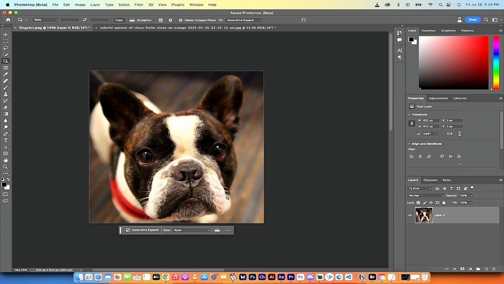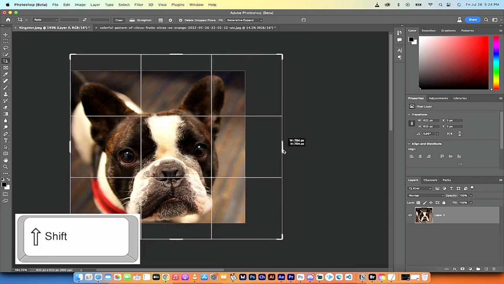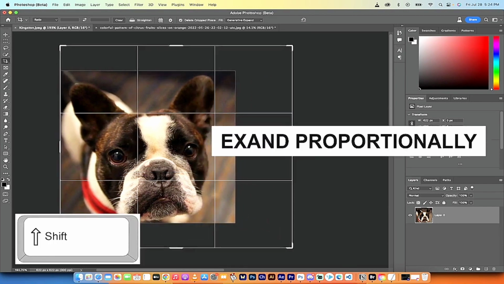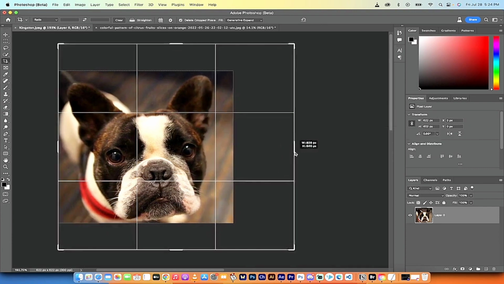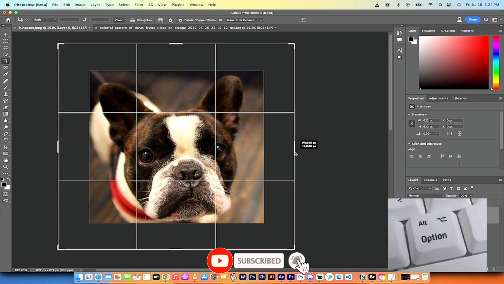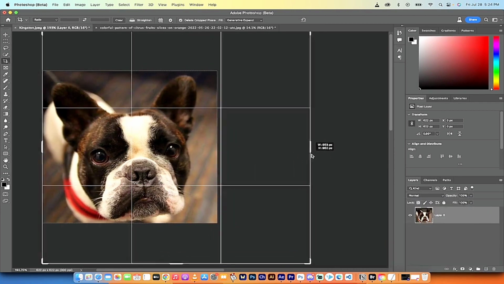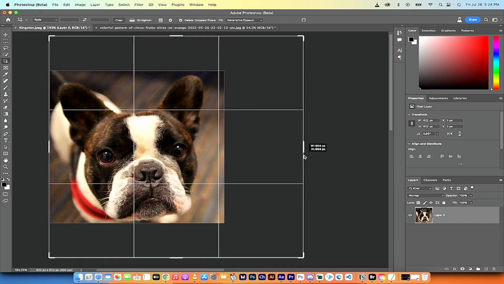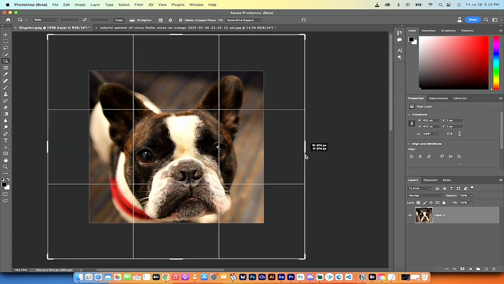All right, so another option is, let's say I wanted to do that again, but this time I'm going to hold down the Shift key, and you're going to see here that I am expanding it proportionally. It is expanding proportionally, but it is not going from all sides. If I hold down the Alt key on a PC, Option key on a Mac, it is now pulling it in an exact proportional. So you can either pull it in one direction, like upwards and to the right in this case, or you can hold down the Alt or Option key and do a fully perfect expansion. So these are the other two options.